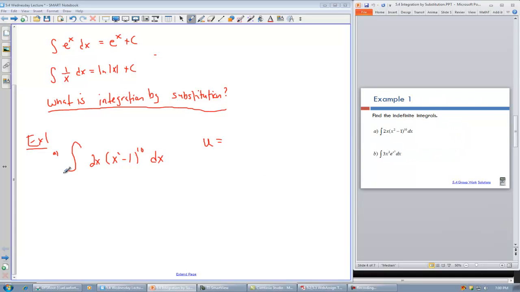All right, so let's think about the thing on the inside. So if I said let u be the thing on the inside, you have two choices, right? Which one would you choose? It's either the 2x or the x squared minus 1. Which one is the thing on the inside? Well, obviously the x squared minus 1. And if you choose that, you'll be okay, because when you take a derivative, so the idea is differentiate both sides. So we'll write du equals, and take the derivative of x squared minus 1. And so you get 2x, and then you write dx on this side. All right, so du is equal to 2x, and you write dx over here.